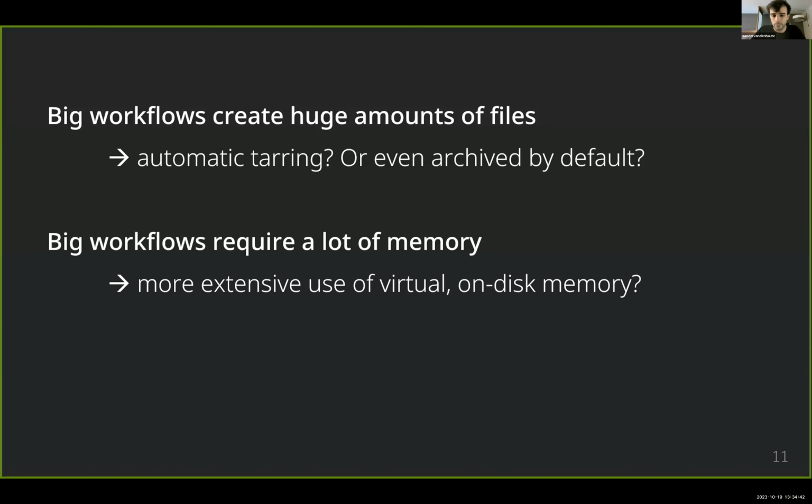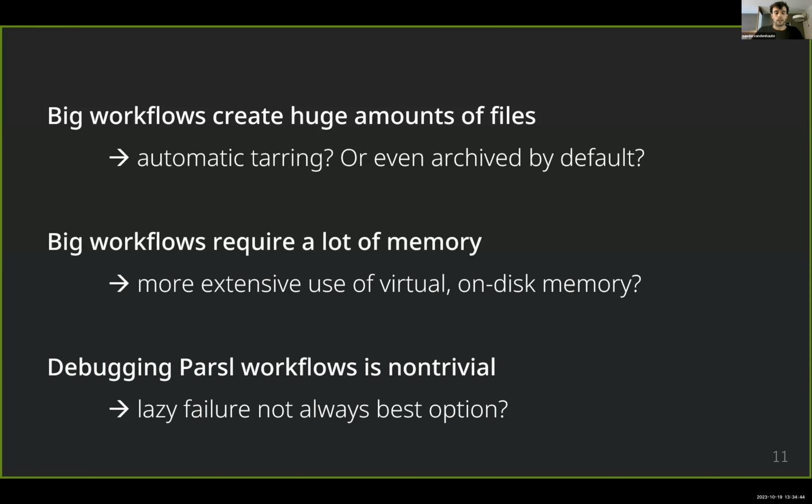And I think lastly, most of the users of Psiflow have a lot of trouble debugging Parsl workflows because the errors can be spread around at different locations. One thing that I would like to note is that the lazy failure might not be a good option in all cases. Sometimes you want failures to be caught by the code itself, and that any other errors that appear immediately you have to stop the entire workflow. That's just a thought that I'm having.